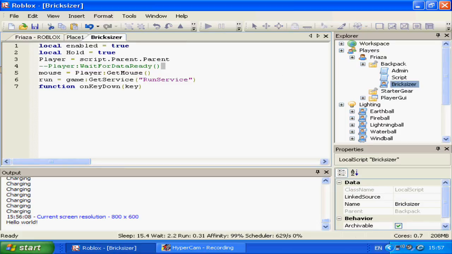Okay. And get rid of this. Well, better keep that in there. When the tool's actually done, I'll do this, and then it will be fully working in game, because it will wait till the player's character is loaded before trying to do anything with the script.